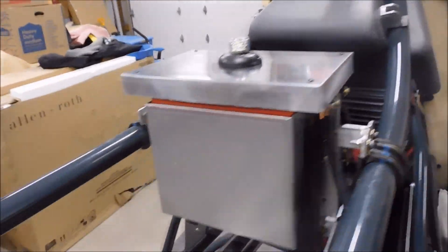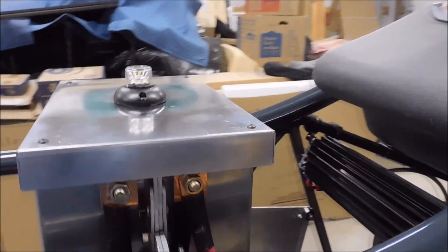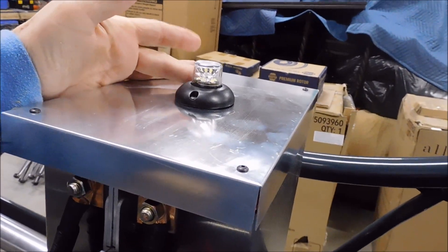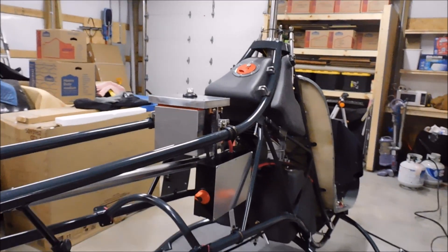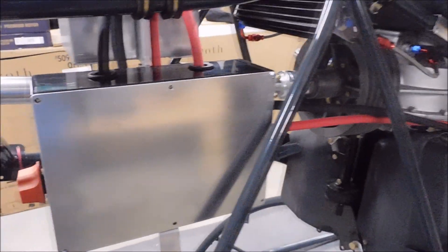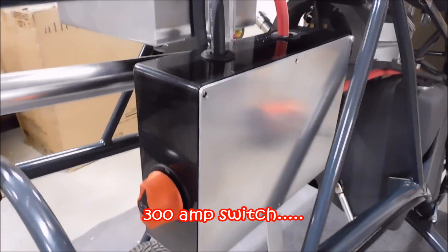This is my battery box, at this phase anyway. You can see that I've tried to enclose it the best I can by fabricating this little hood area here, which allows me to have that little strobe light right there, which I think streamlines it a little bit. And then coming out of the battery case, it tracks down into basically a panel for the fusing and switching and such in here.